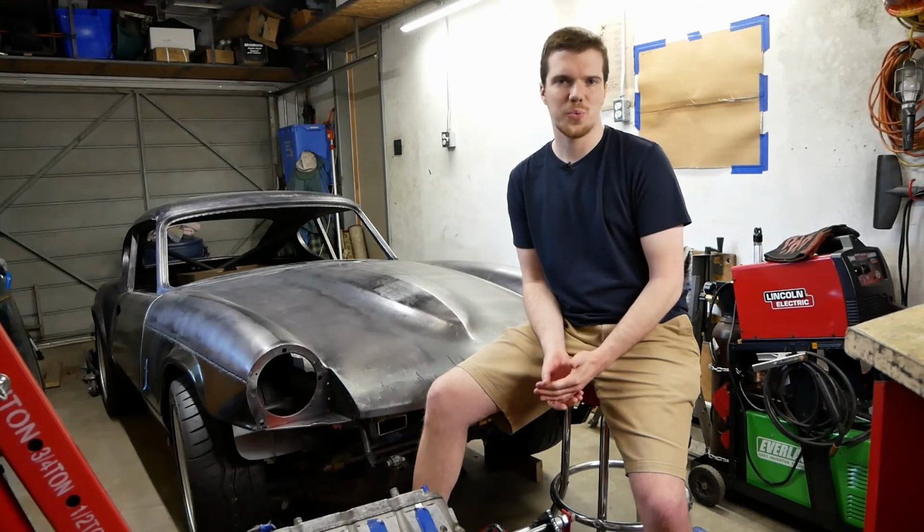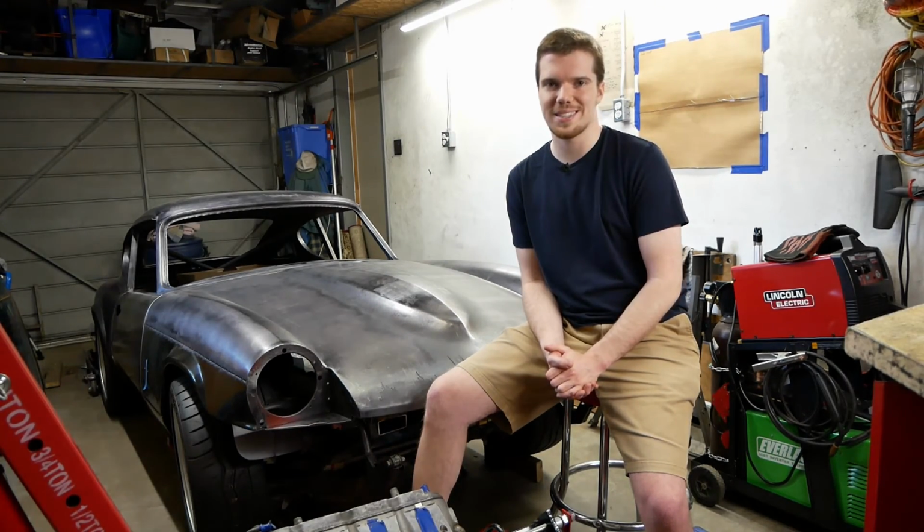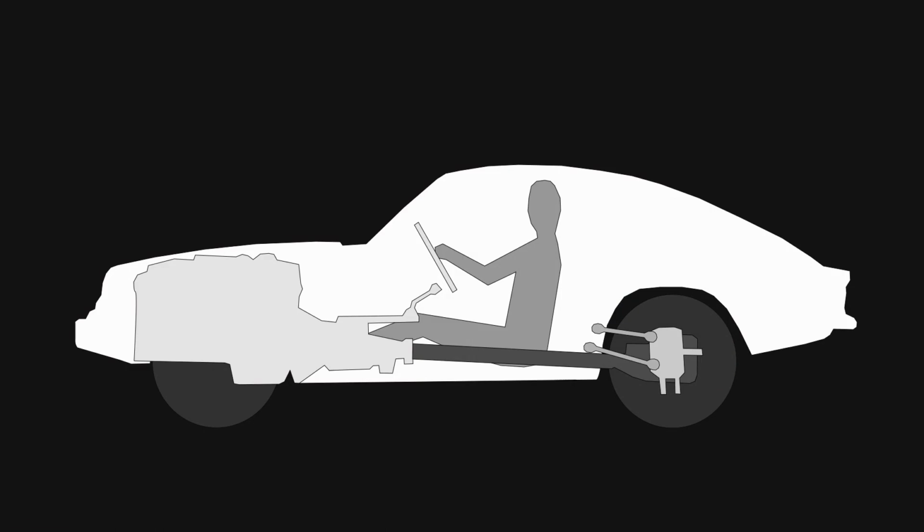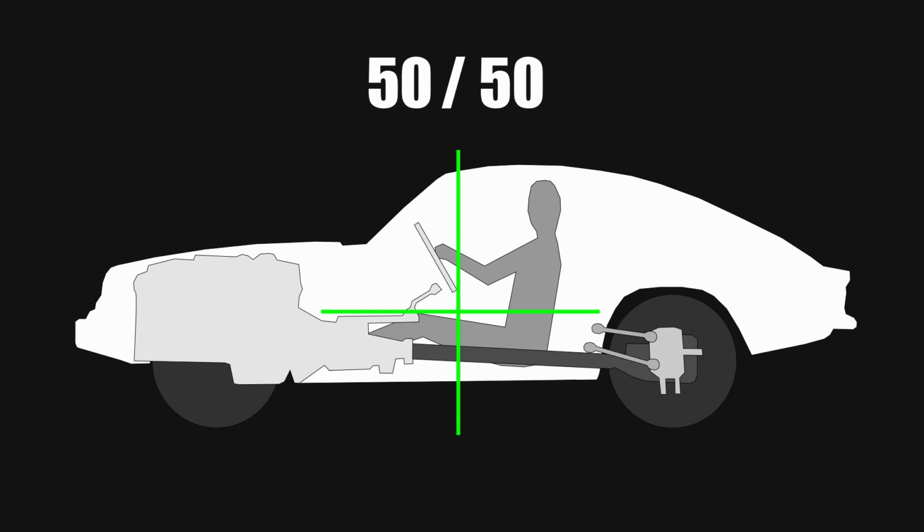Now, we don't know where our center of gravity will be exactly, but we can make a pretty good guess. If we assume we will have improved the weight balance to near 50-50, then it should lay around the middle of the wheelbase. How high above that point is more difficult to guess, but we came up with a number and are going to stick to it and accept the consequences.